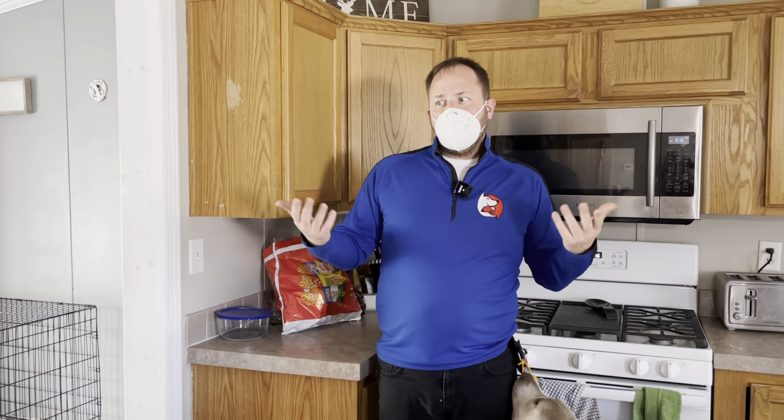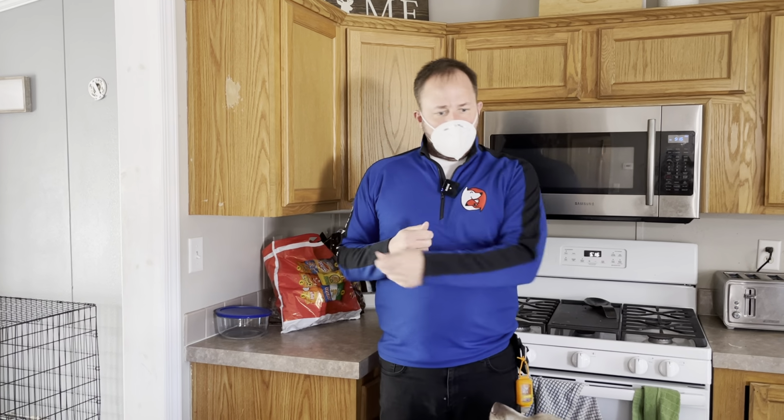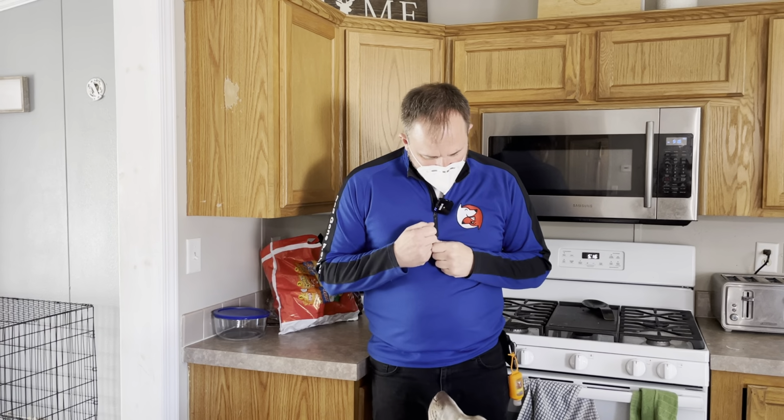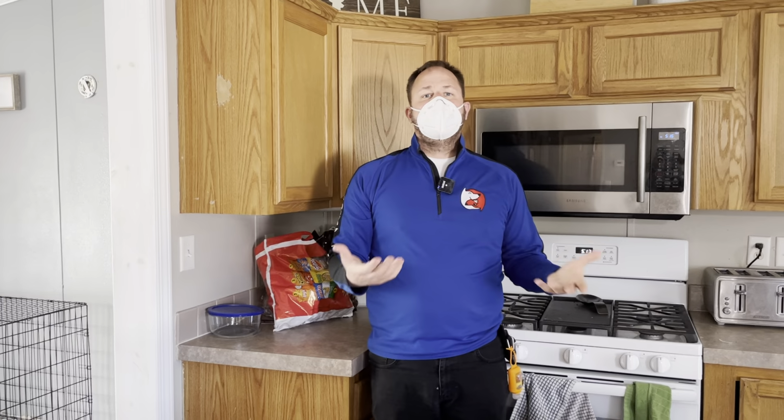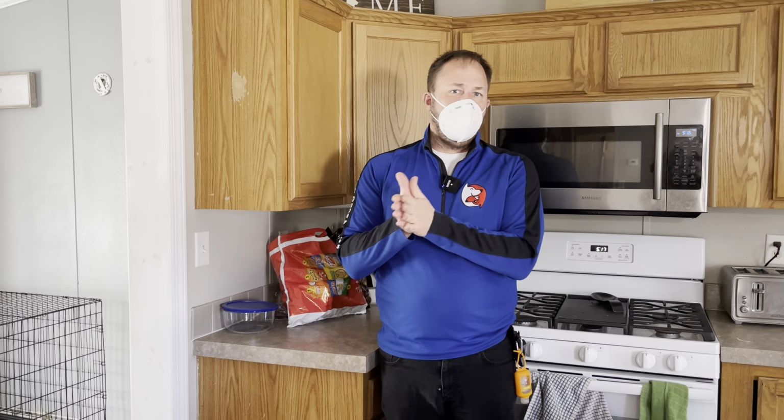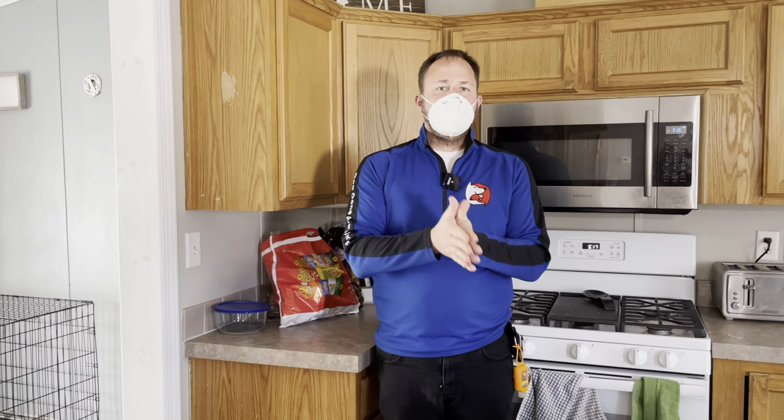And eventually it gets to the point where you come back from work and yeah, you're opening the door and you open it really wide and he just sits there nice and quiet. You come on in, tell him to sit. Yes. And pet him because he's nice and calm. So again, what we're doing is we're teaching our dogs the behavior we want from them by going through it in small steps.